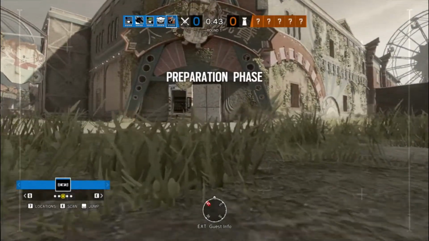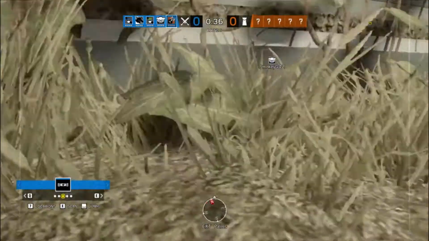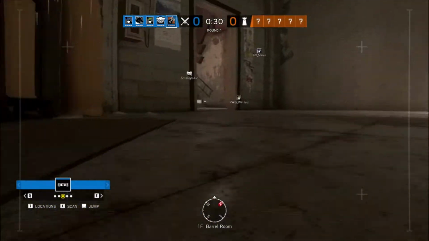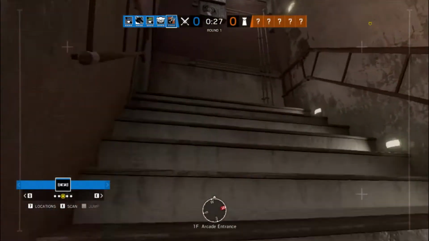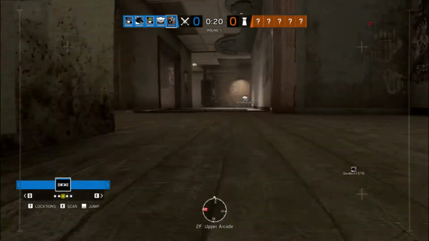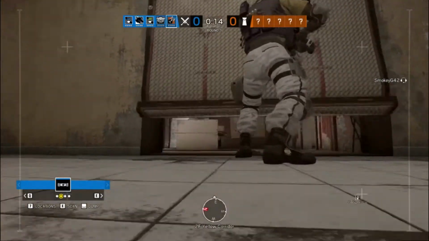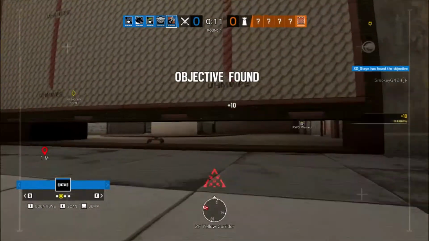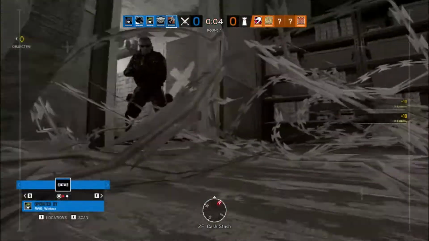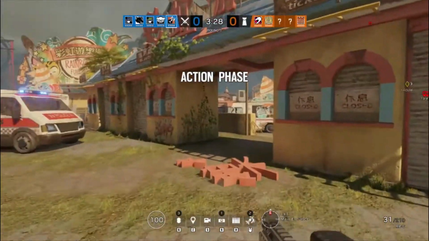Locate the biohazard container. They're upstairs, towards the back of casino side. Good work. The biohazard container has been located. 10 seconds before insertion. 5 seconds to go. Proceed to the biohazard container and secure it.